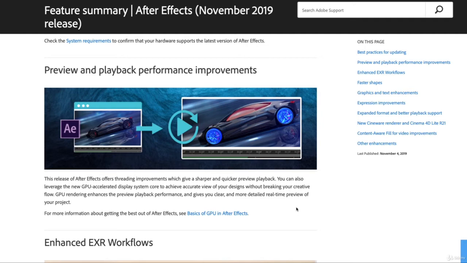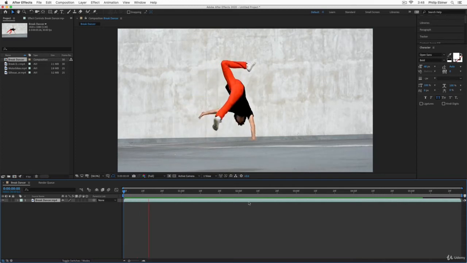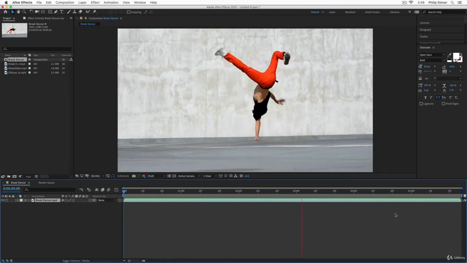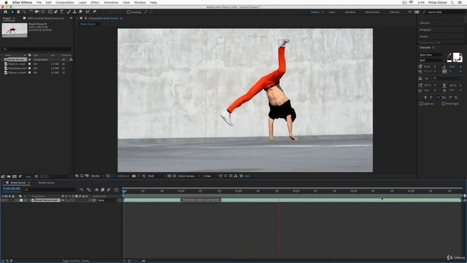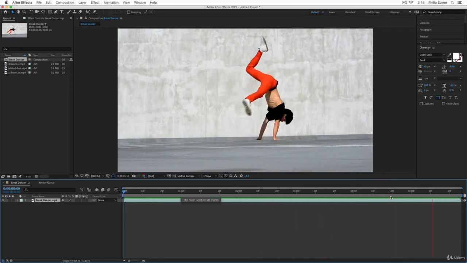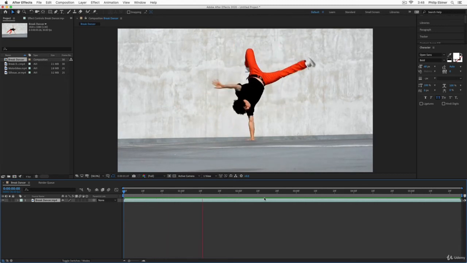Basically, what this means is that you'll be able to play your video footage in real time. Before, especially if you're using higher resolution footage like 4K, or even if you had a slower computer and were using 1080p footage, if you went to your timeline with some video footage on there and pressed the space bar, it wouldn't really play back in real time, and it might even play just a few seconds before it had to pause and render. Now, After Effects should be able to play most footage just like any typical video editor. You can watch and play back in real time.